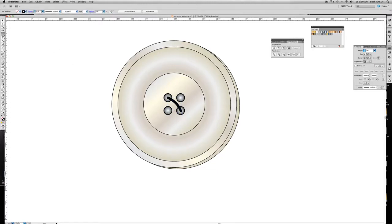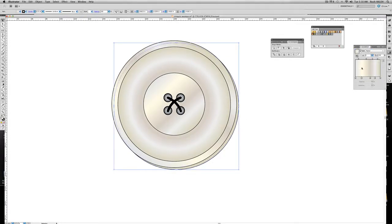Okay, let's create another one. Pen tool, click, click and hold, and curve. Okay, and there we go. Go back to the selection tool, align everything, make sure everything's the way we want it. See what the gradient does here for us. Try to make it a little bit darker on the edges. That's a little bit lighter. Okay, let's rotate it because that's not giving me what I want. Whatever, that is dark enough. Here, darken it this way. There we go. Alright. And there's your plastic, pearl, whatever kind of button you want to use.